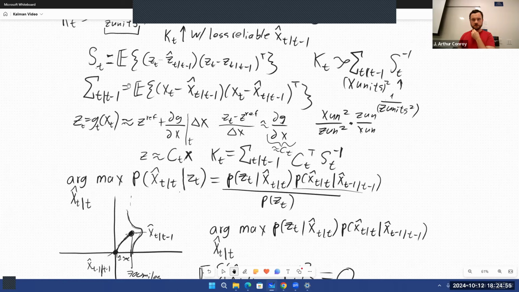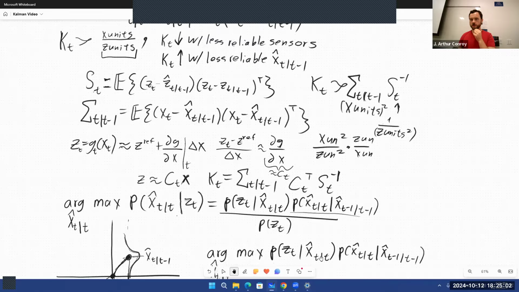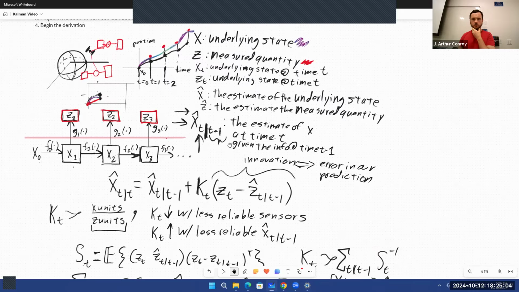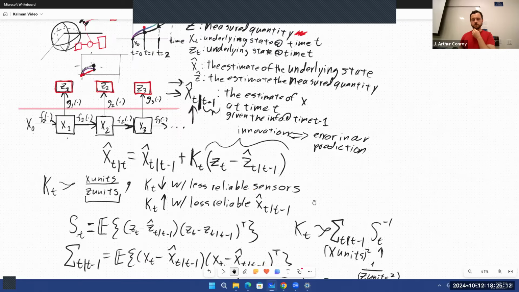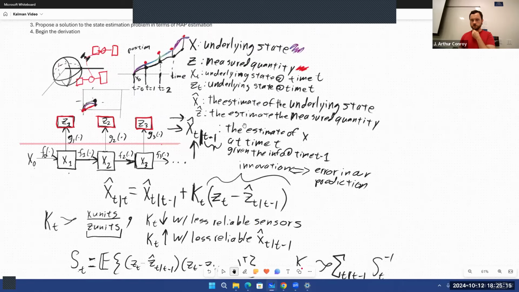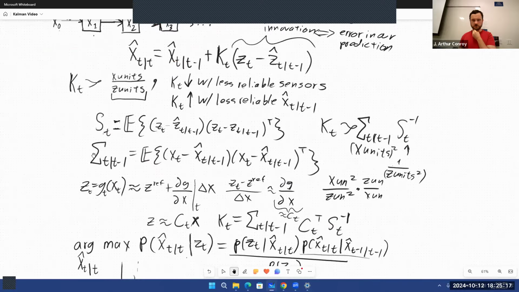We quantified our uncertainties. I defined this error covariance matrix. We defined some terminology as well for the mathematical underpinning of what's going on here. And if you need to, you might want to go back and take a screenshot of this for reference as we go through the derivation. And also of these two guys here.